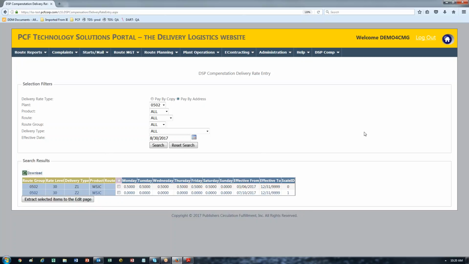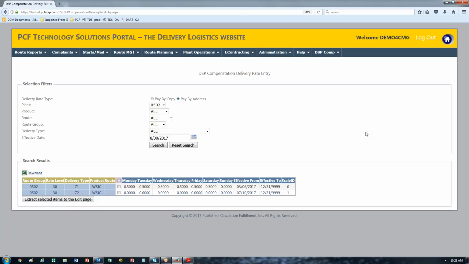If your warehouse delivers 6 or 7 publications, and you have a subscriber who actually gets 4 out of those 7, normally from the PCF standpoint, we always pay the carrier for home delivery: how many copies you deliver, you get paid your rate. But in theory, you could set up a scale rate for a single-family residential home too. The carrier's already there, so maybe I don't want to pay 25 cents per paper, which is $1 total. Maybe I want to cap it: if they deliver 1, it's 25; 2, maybe they get only 37; 3, maybe 50; and 4, they get 60 cents.